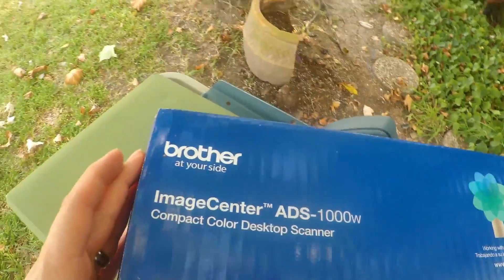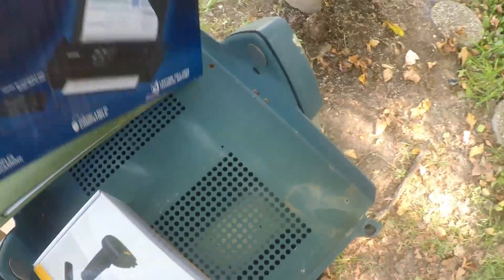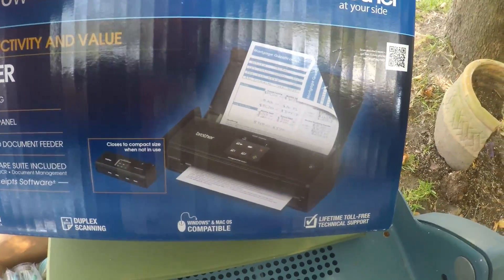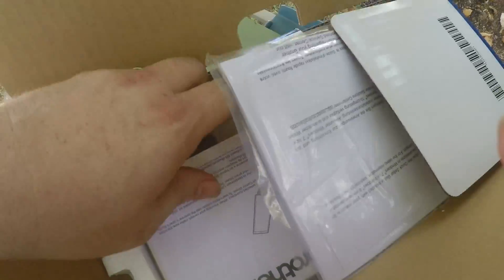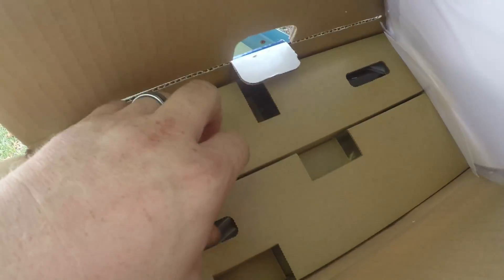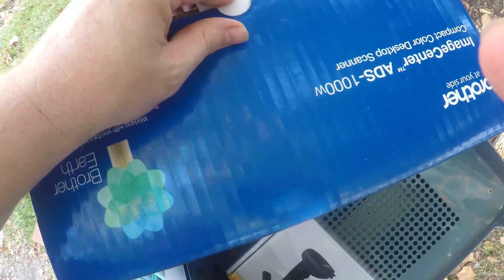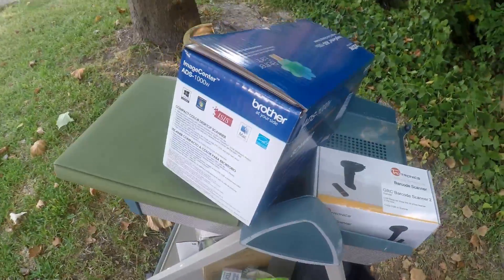And then this is still a good thing — it's a Brother ADS1000W. It's one of those neat scanners. It's a Brother model and I kind of looked this one up — I think it's going to be a good one. It's wireless and everything, and it's still all in the packaging, all sealed up. I'll probably open this up and make sure it has every single thing in there. I found something similar before and it was missing the software, which is odd, but you can usually download the software even if that's the case.